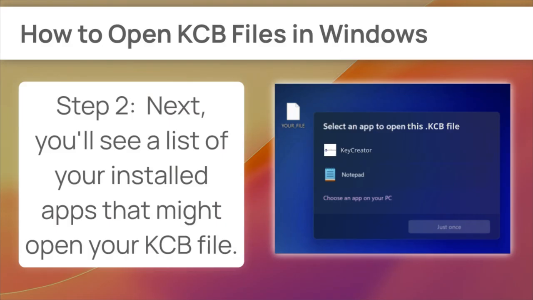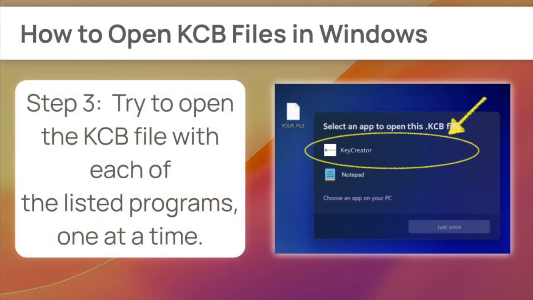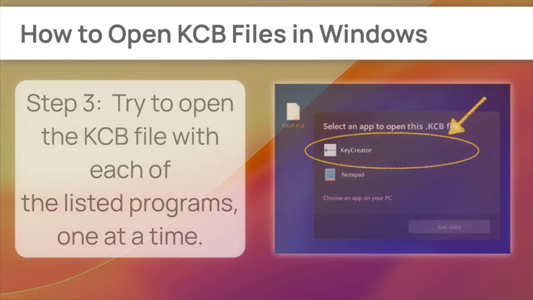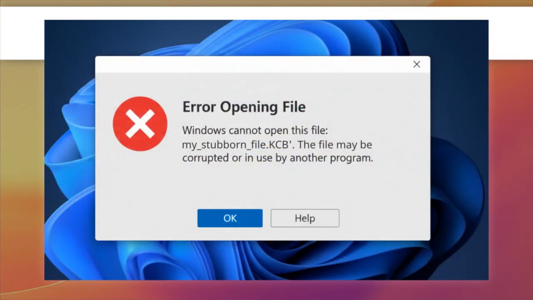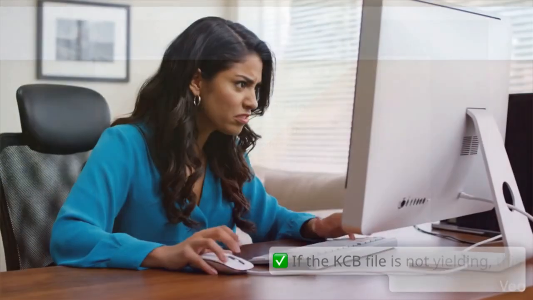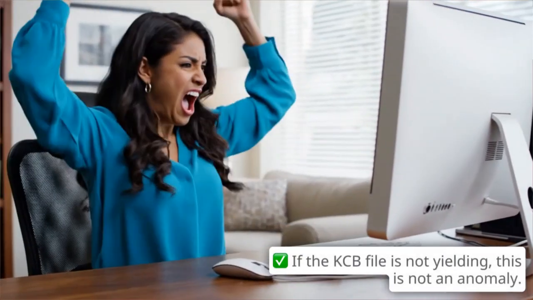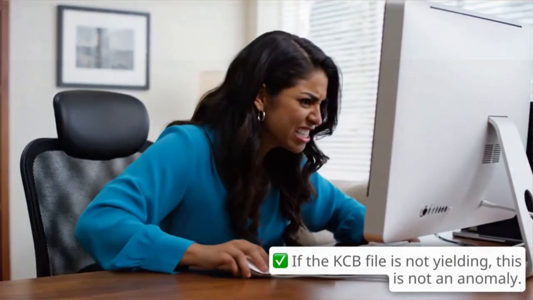Right-click the KCB file and hit Open with. Use KeyCreator if installed. If not, choose another program. We must confirm the software handler. If your KCB file still refuses to open, stay calm. We've established the file is difficult. Take immediate action by running these 3 essential quick troubleshooting procedures.